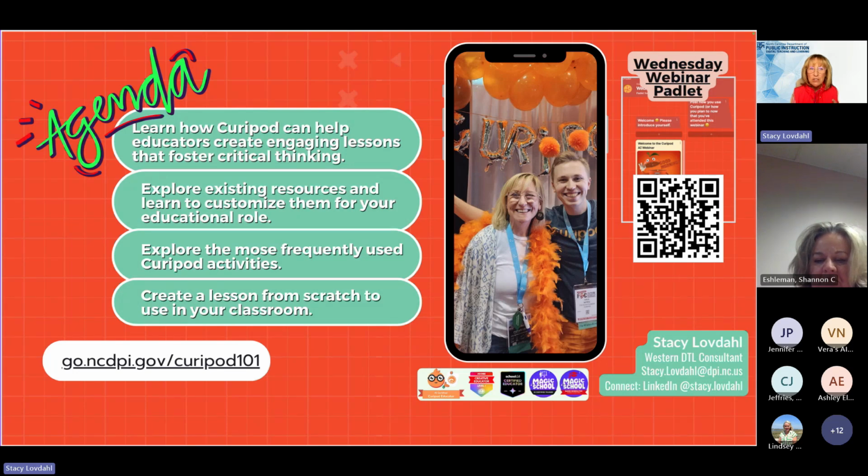And their whole mission is to really make it so that the teacher to student and the student to student interactions are at the core of the teaching experience.